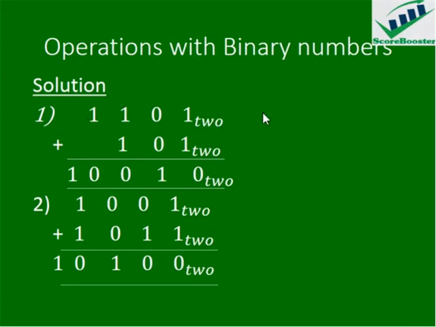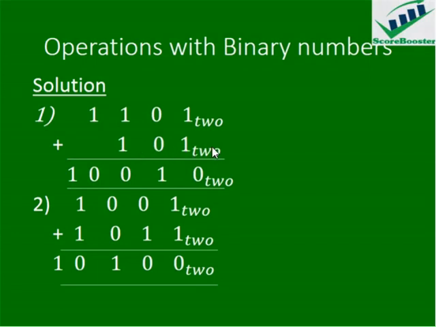Also, if you want to check if your answer is correct, since you know how to convert from binary numbers to base 10, you can convert 1101 base 2 to base 10, which will give us what? 1 times 2 raised to power 3, which is 8, plus 1 times 2 raised to power 2, which is 4. That's 8 plus 4 is 12. 0 times 2 raised to power 1 is 0. We still have 12. 1 times 2 raised to power 0 is 1. So 12 plus 1 is 13. So 1101 base 2 equals what?